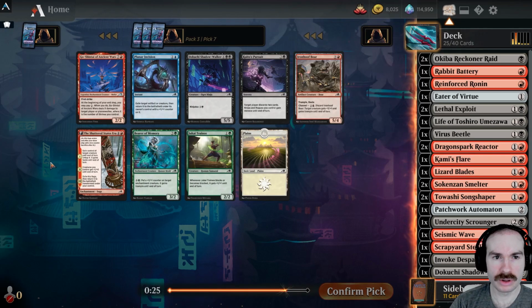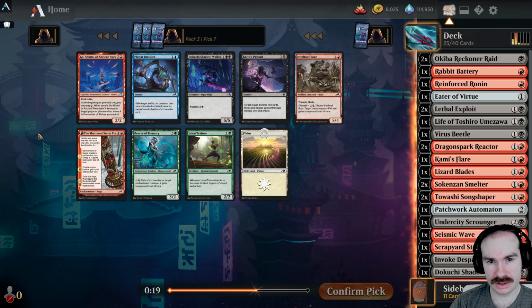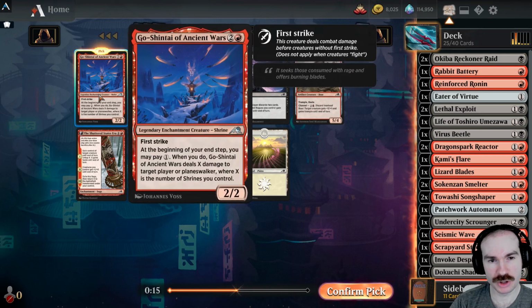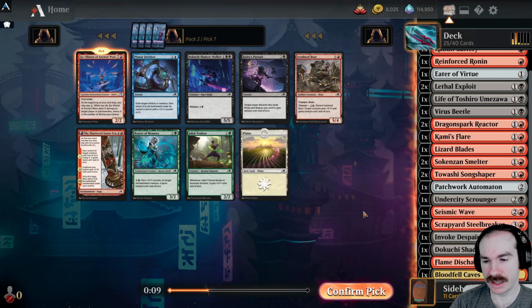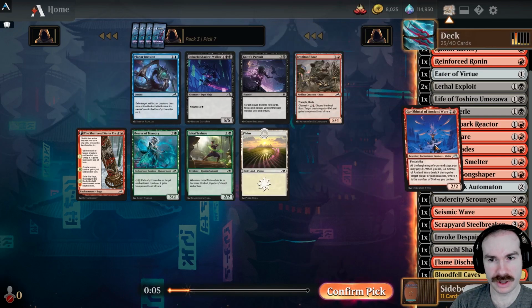Iron Hoof Boar or... Goshen Tide of Ancient Wars. Well, this can kind of... I like that this can kind of just edge your opponent out one damage at a time. Definitely looking like a 16 land deck. Might end up cutting the Shadow Walker. I don't know yet.